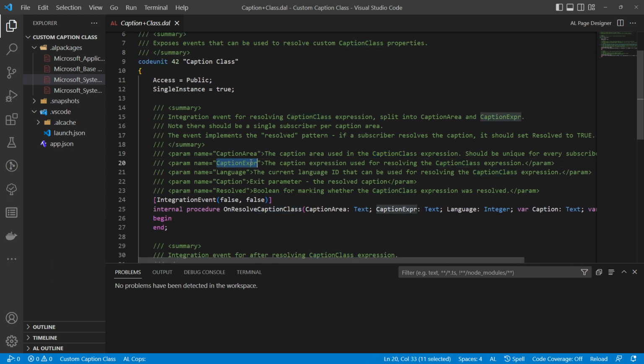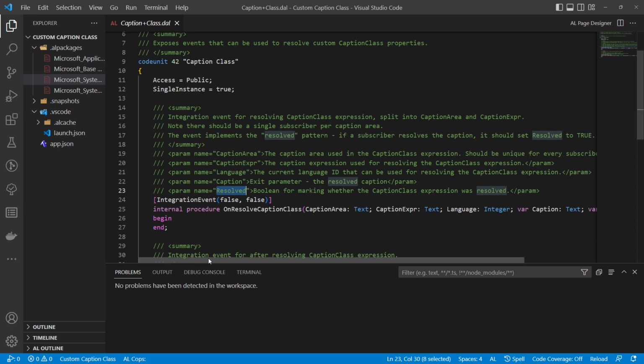The caption expression is used for resolving the caption class expression. Then the language that you are resolving it for. The caption is the exit parameter that will be returned to the calling table or the page wherever you are using that property. And then the result is a boolean, so the event will know that you have done whatever you are trying to do. So let's try to use it.